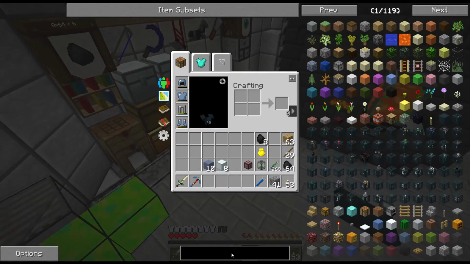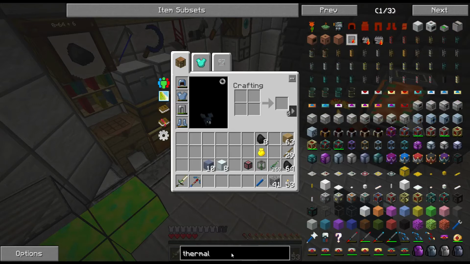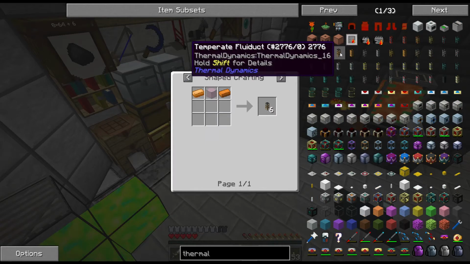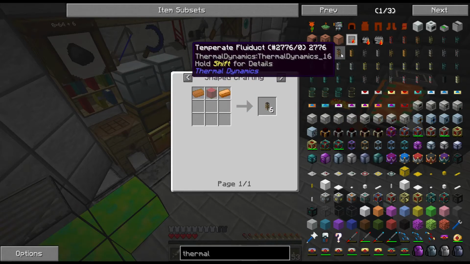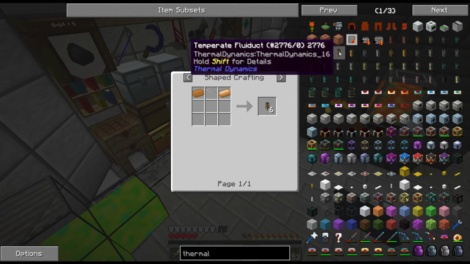Now, the thermal expansion stuff used to be the way to go, but they changed it, so now the basic ones are temperate only, which is fine for water, but if we try to put that stuff, okay, copper and glass, so that's super easy. That's fine for water, we could do that. If we try to put lava in it, it will blow up the pipes, which is not fun. Additionally, these are just pipes.